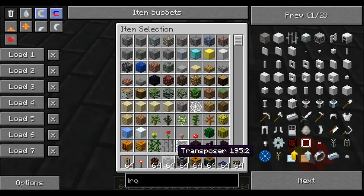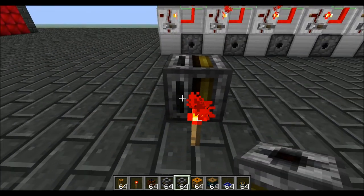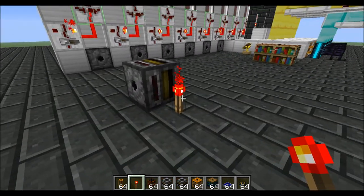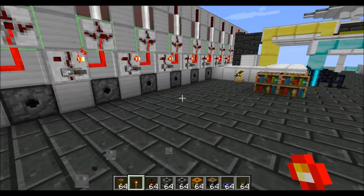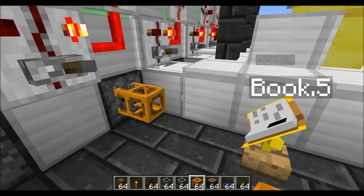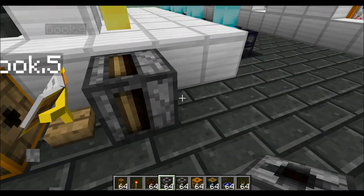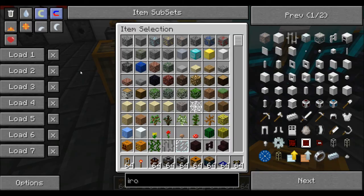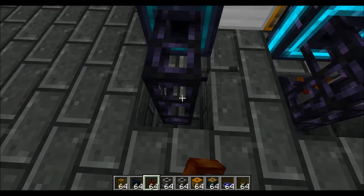Wait — yeah, that's a transposer, that's the wrong one. Here you can see it: now it's on and it won't let any items through it. No, it's off, and items can flow through it. So that's just a really simple system there. So I'm going to plunk down a pneumatic tube, an item detector, a transposer, pneumatic tube again, and an item detector. And right here I want an accelerator with a magtube — accelerator there.